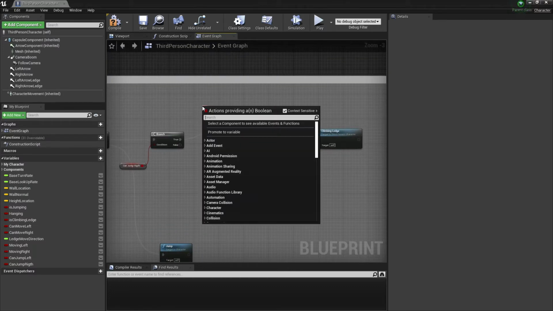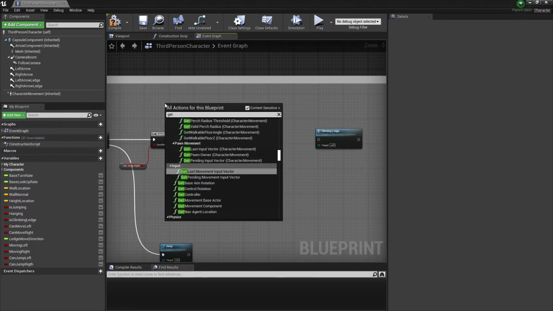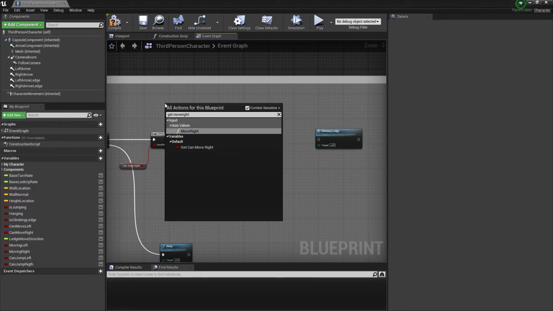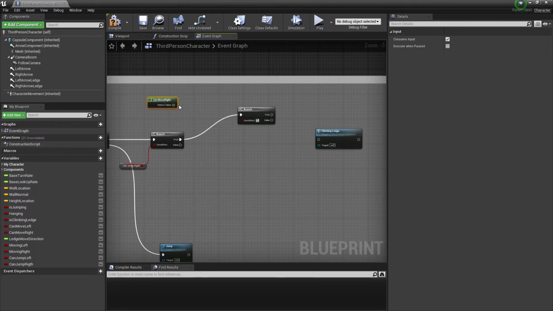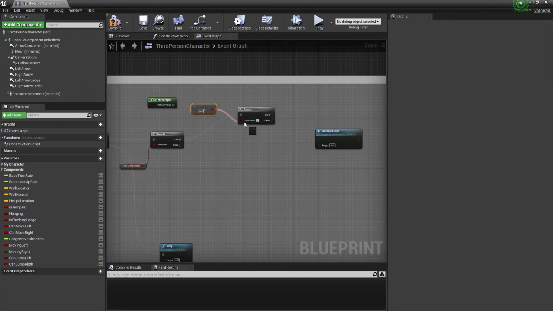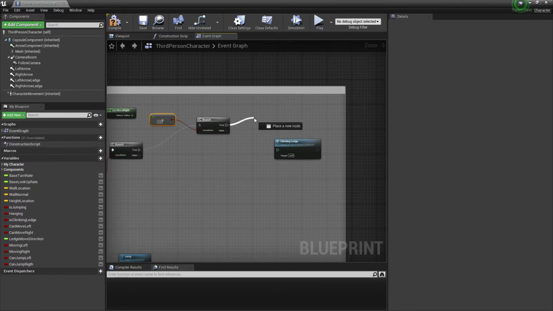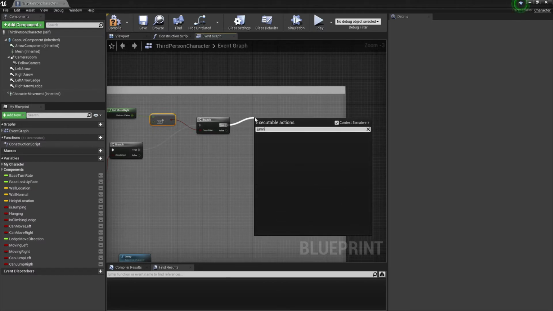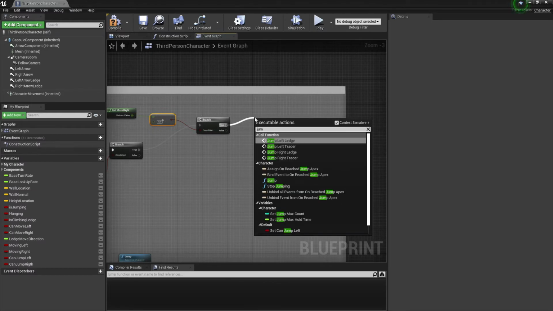So get move right, get the input from the player pressing the key, going to allow him to jump right ledge.